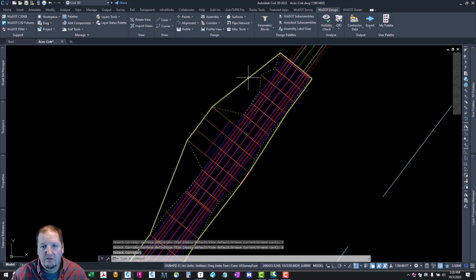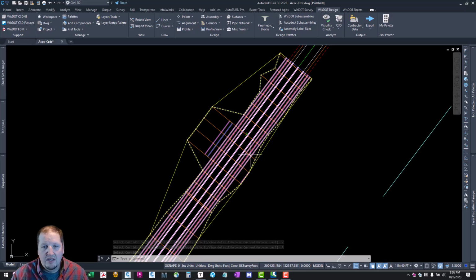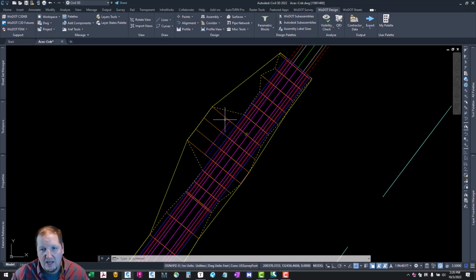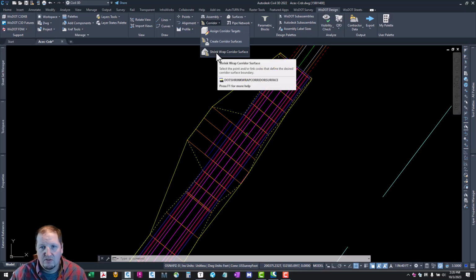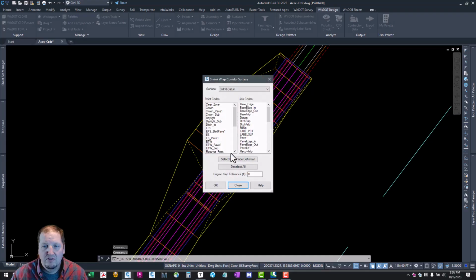We have our corridor surfaces created, but now I need to get them shrink wrapped and make them applicable and sized to the appropriate areas for that corridor surface definition. Again, there's corridor surface boundary tools inside of the corridor properties, but we built another tool that shrink wraps the corridor surfaces to the definitions that are built into that corridor surface. So I click on the corridor drop-down, shrink wrap corridor surface. And we'll start with corridor datum, and we'll just say select by surface definition.